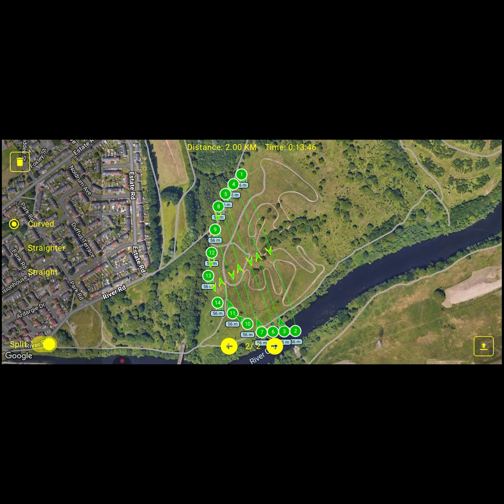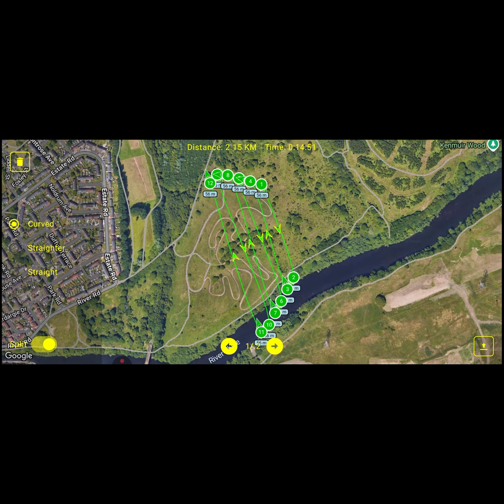And for this demonstration, ignore the top left hand icon. Just to note, you can only select the split toggle when it's on curved. That option is not available when it's on straight or straighter.